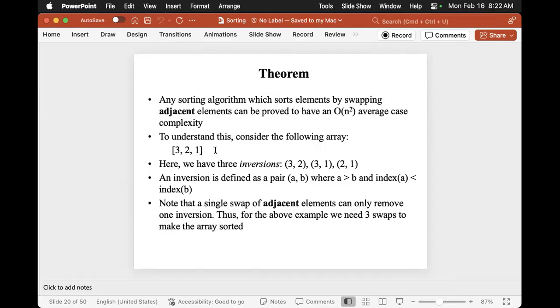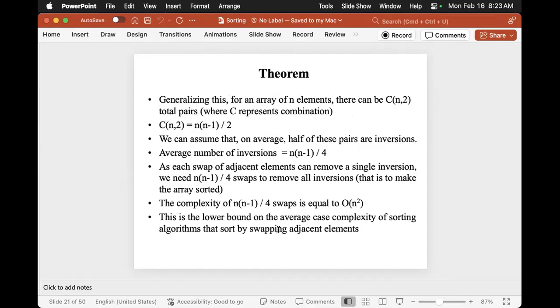So we have to get all the combinations in there. An inversion is defined as a pair, and a single swap of adjacent elements can only remove one inversion. Thus, in this example, we need 3 swaps to make the array sorted. For an array, that's a lot of swapping. If we want to move things, we have to move them over through looping usually.